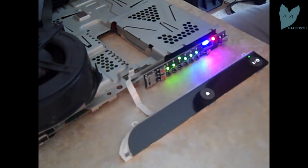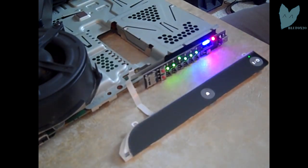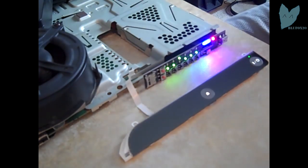This backup's going faster than it ever has. Don't be worried if it takes a lot longer. Sometimes it takes this long just for the first LED to pop up. But don't worry about it, just wait. It's a long process. This is usually where I get my first errors.